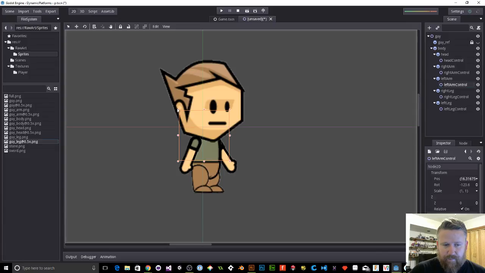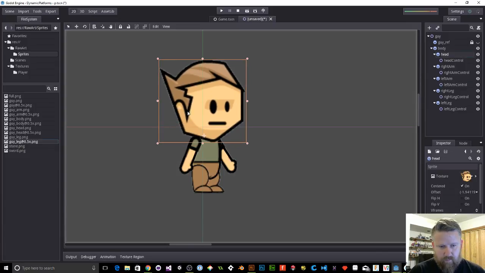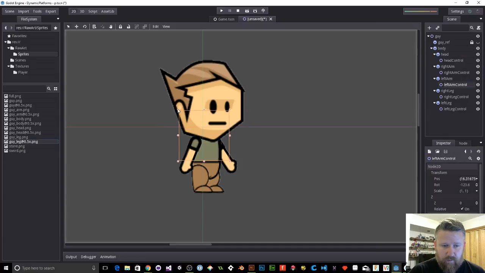Left arm control, scale it down, move it there. Right arm control. Normally you wouldn't really have to do this because you're going to have like an upper arm, upper leg, lower leg. But since I don't have that, I'm going to give myself these little control nodes. And it should be a lot better.